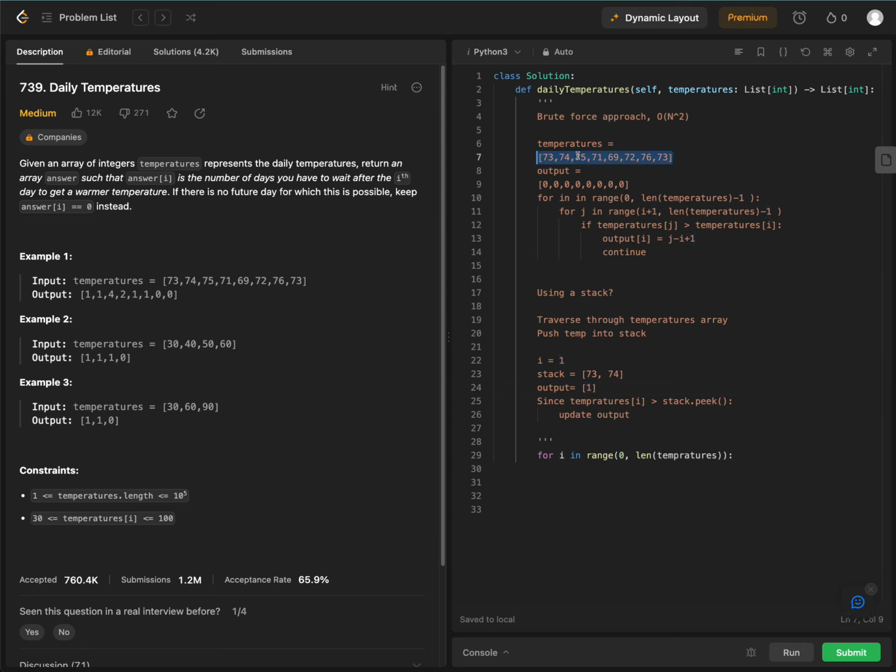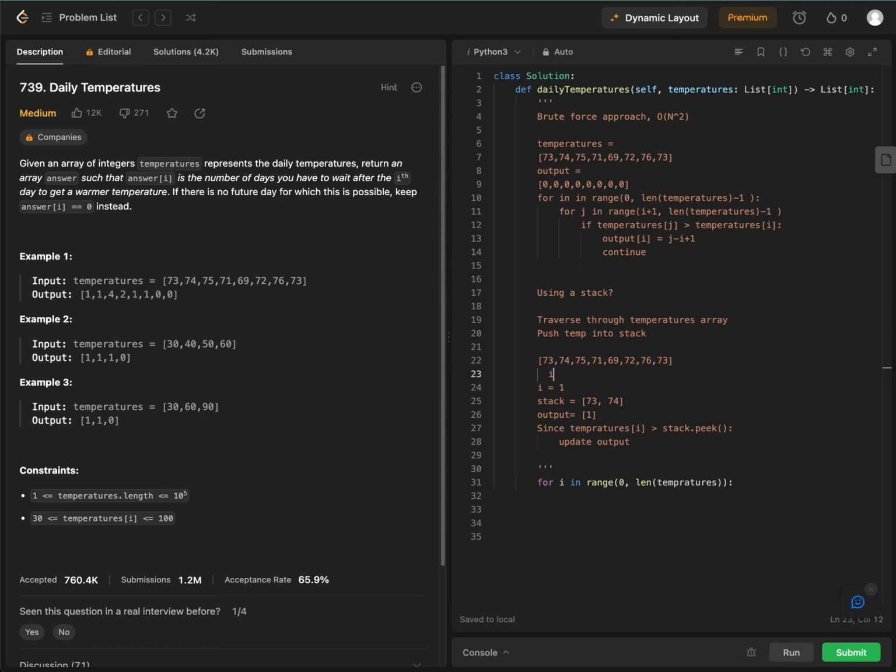Let's put it this way, I is here. And then when I is here, I want to enqueue the next element. Okay, never mind.